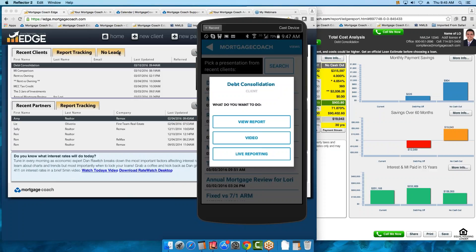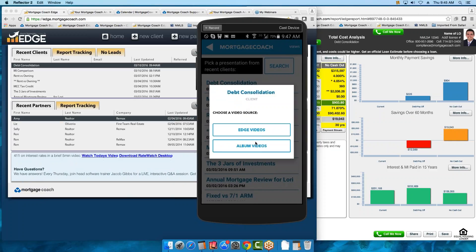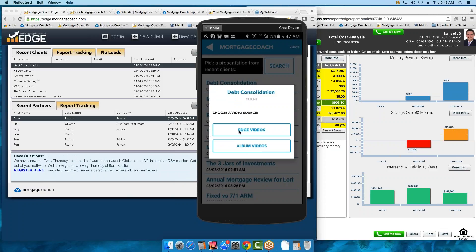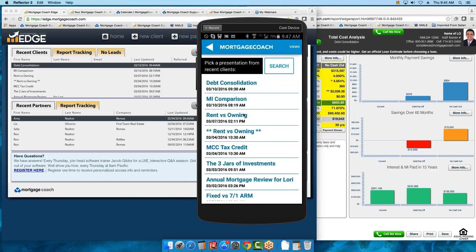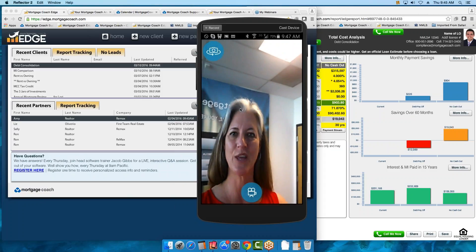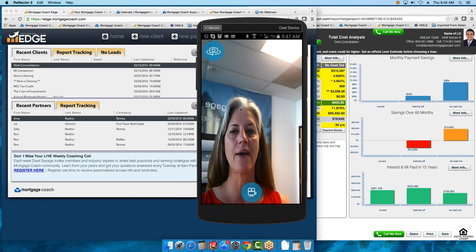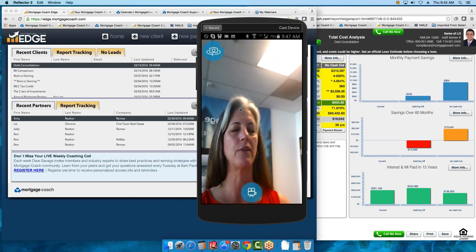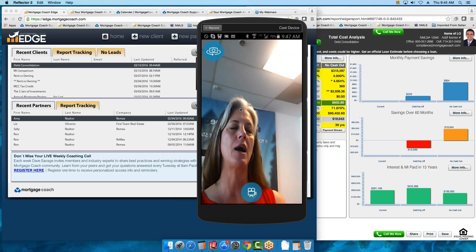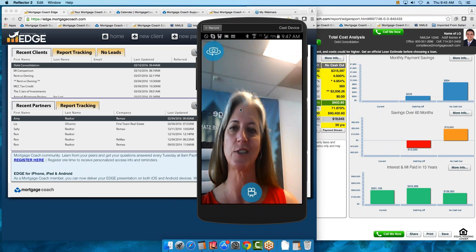To record a video through your mobile — and this is a great way to send quick updates to your borrower — if you have marked the Albums option, you could choose your album, or just go into an Edge video. You'll get comfortable more — hi everyone, I'm Lori. You could go ahead and record your video. If it's unsteady, there are stands you can place the mobile on as well as a walking stick. You can also tap the corner to do presentations if you're walking through an open house.